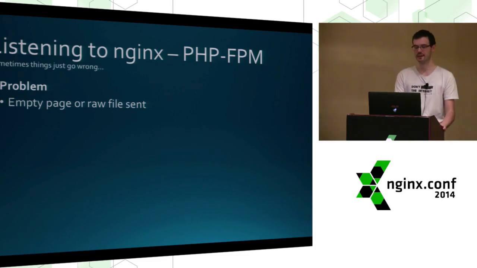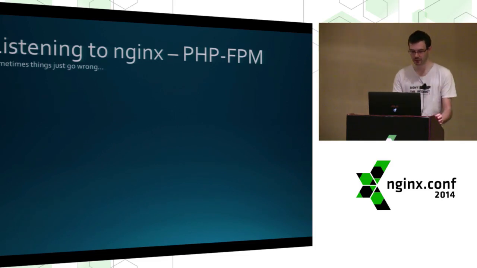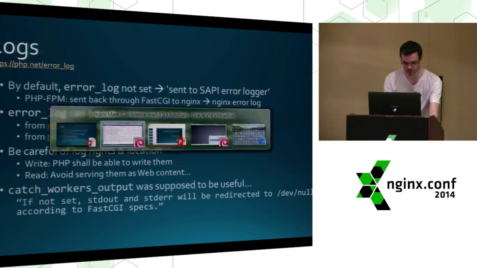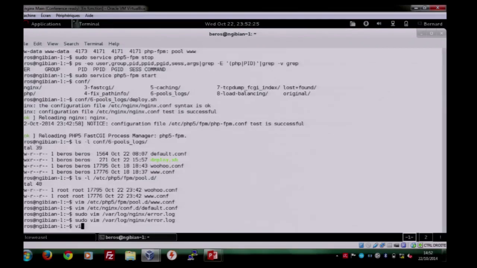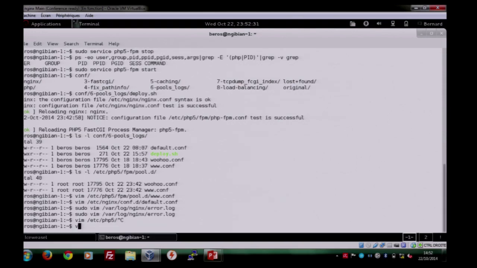But there are some cases. Also, I just wanted to try some error log being set. What I did in the last deployment was to also set an error log. That's why, because I already set the error_log directive. I forgot about that, so sorry. I want to show you what I'm talking about.